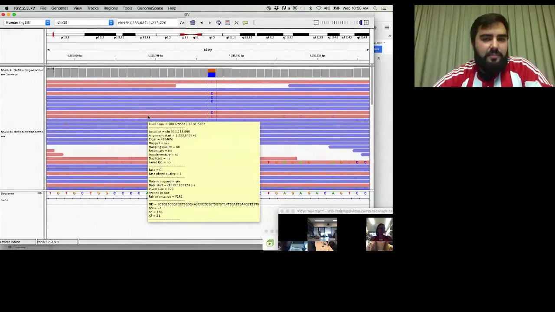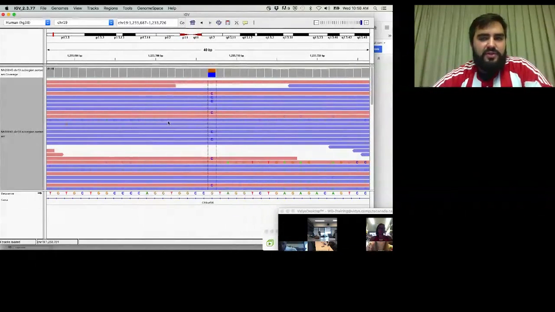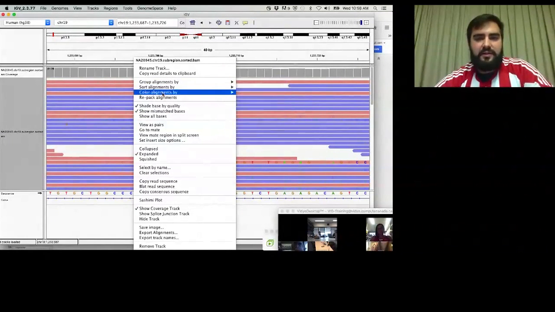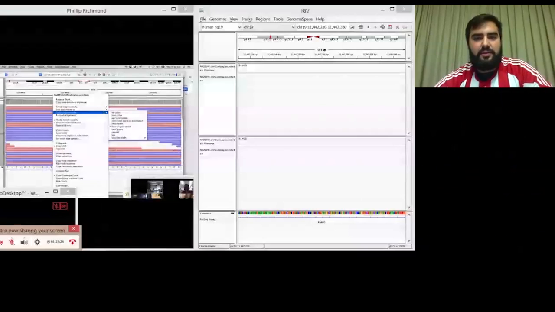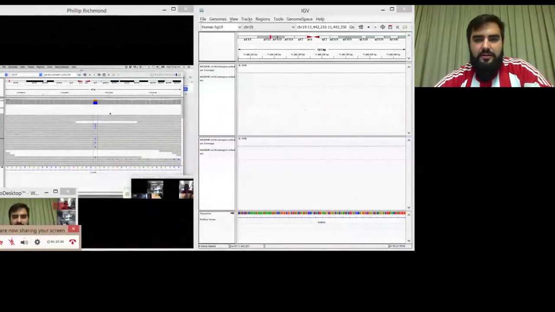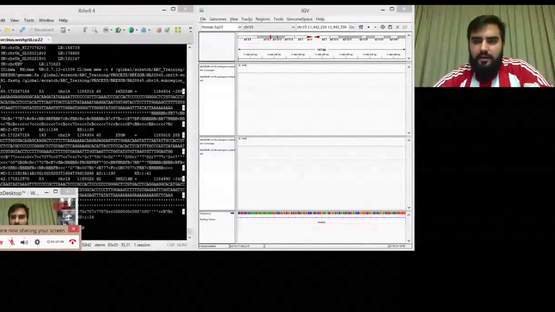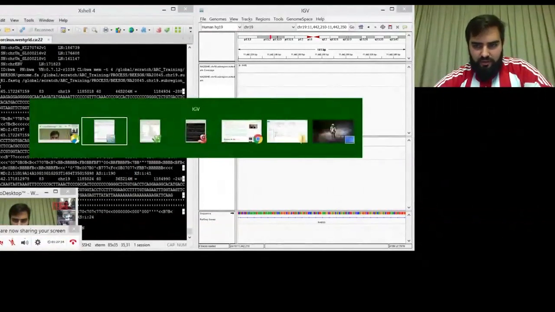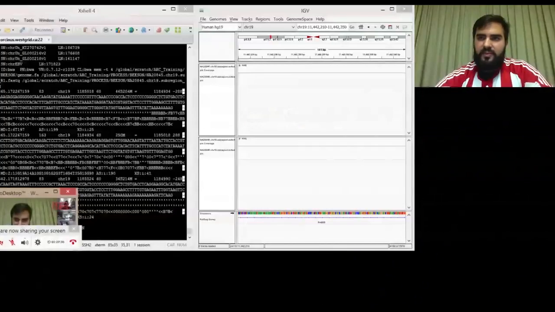Some different coloring options. The red and blue just shows the different strands. You can color alignments a variety of ways. You can use no color if that's what you'd like, or you can color them by the read group or the sample, if you're viewing multiple different samples at the same time.